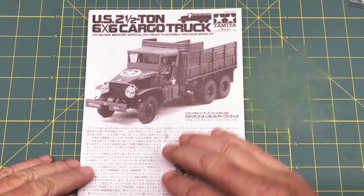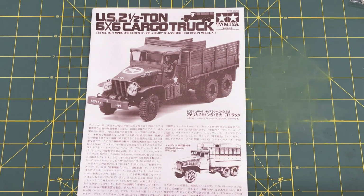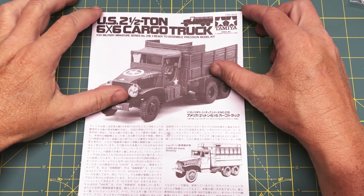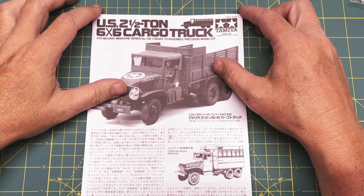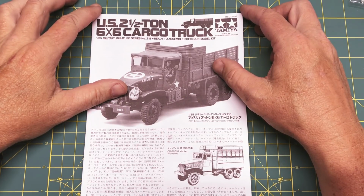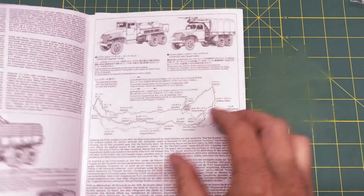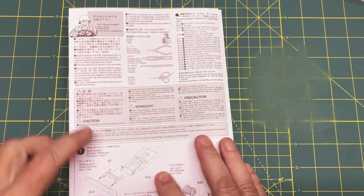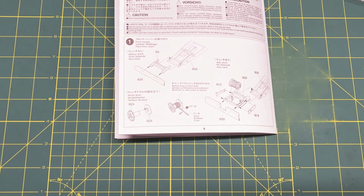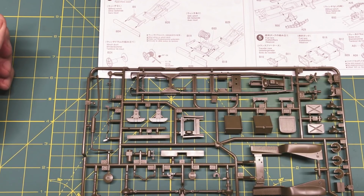Today we're going to begin the first installment of the construction of the US 2.5 ton 6x6 cargo truck by Tamiya, kit number 35218, for the Plastic Models for Beginners Back to Basics build. So let us dive right in, as I fumble about with the instructions and start with step one.